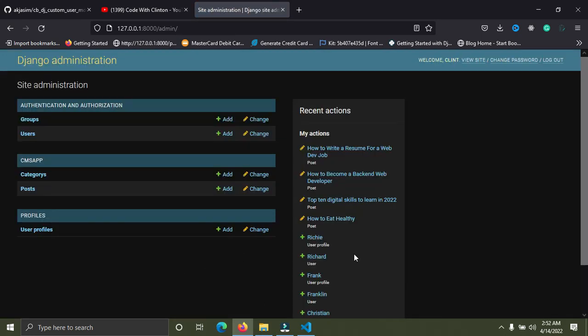So I'm currently logged in. This is the Django user model. I'm going to show you how to customize it so you can have your own personal user model. This is what Django gives us, the one you see on top. I'll show you how to customize the user model so you can have your own instance. So we're going to start right now.